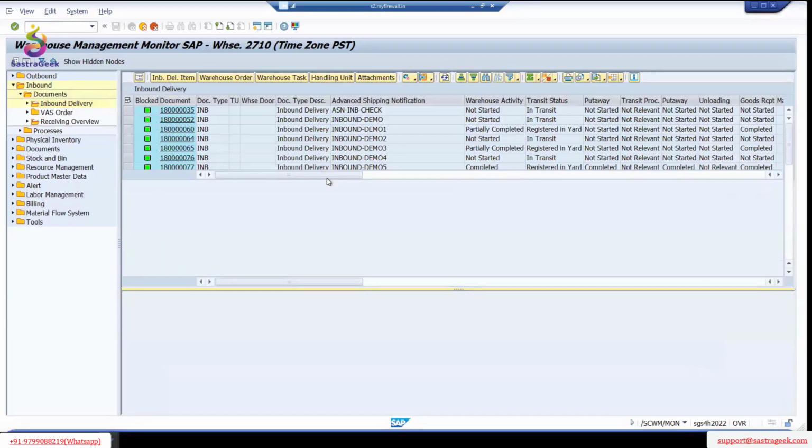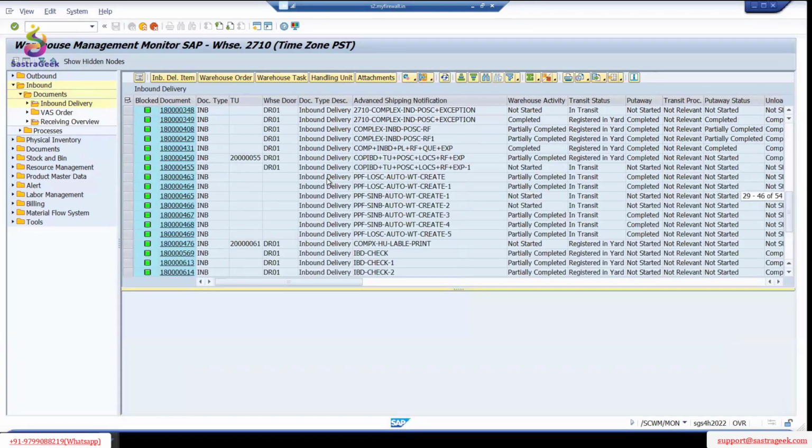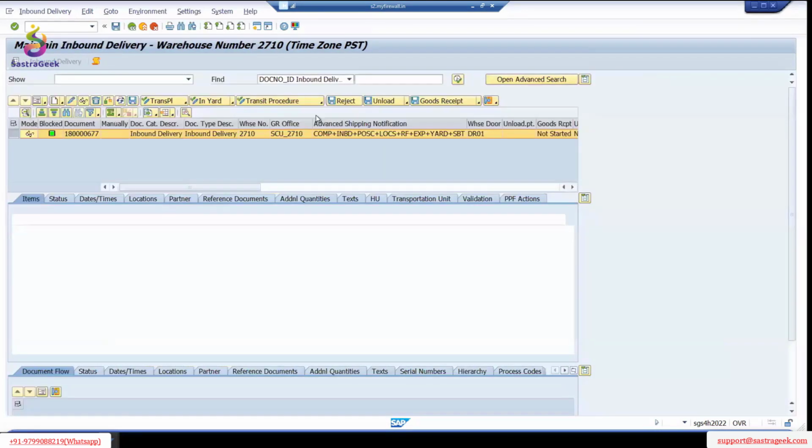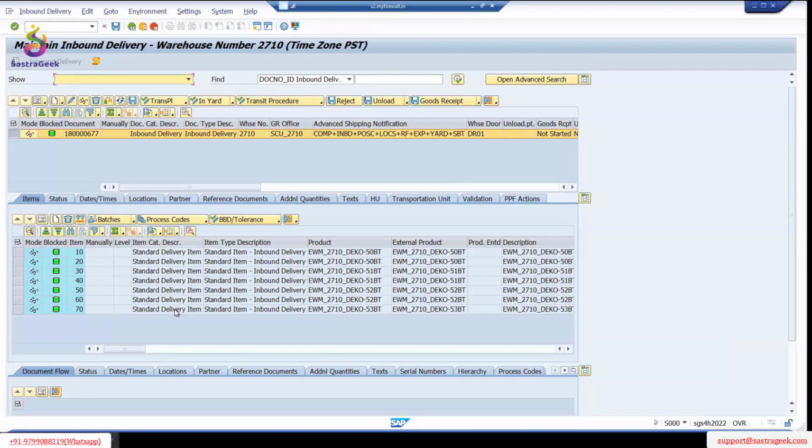Okay. So this is what we created. I will double click on the bin type. Okay, look at this one now. So we created 50 BT. 50 BT should go to the US one, because since we have 6 bins, as I said, 5 bins I blocked. So first 50 BT should go to the US one. The 2nd BT, because I blocked it, should go to the Euro next one.